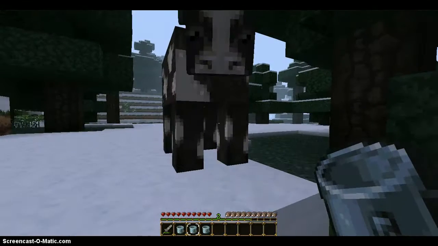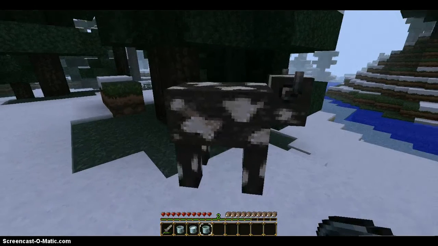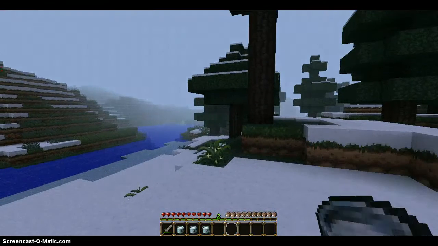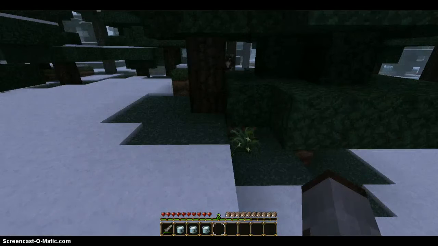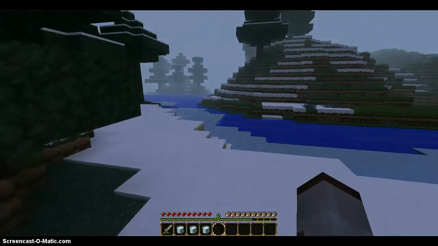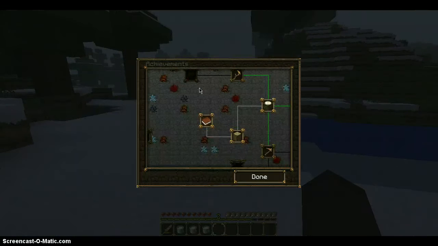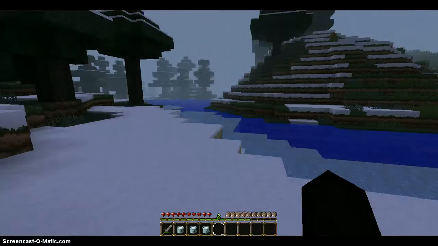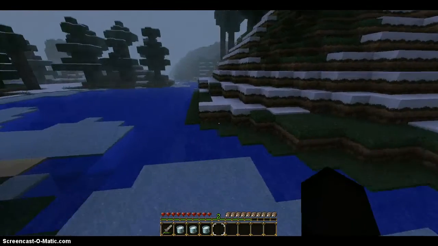But come here, cow. Come here. Give me that milk. Can you get the milk from the same cow? Yeah, you can. Yay. Stop meowing at me. Then I need eggs and I need sugar. Oh yes, I think I do have enough. No. Achievements. I need to make a wooden hoe first. Alright, never mind. Let's go make a wooden hoe so I can get the cake.